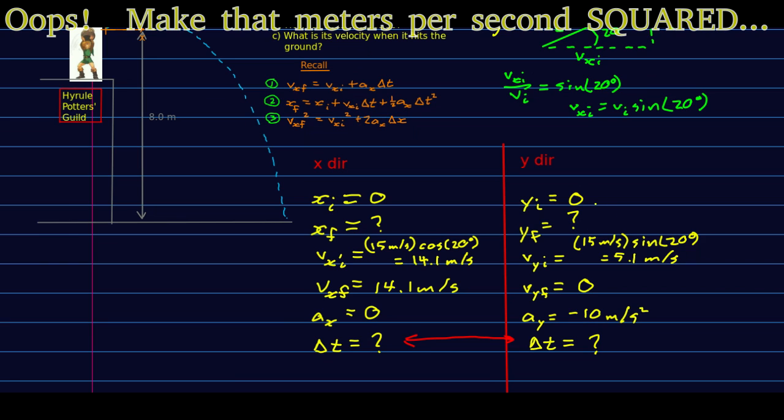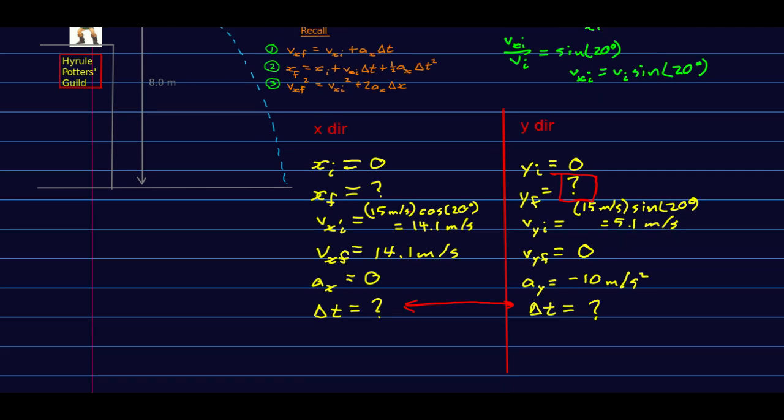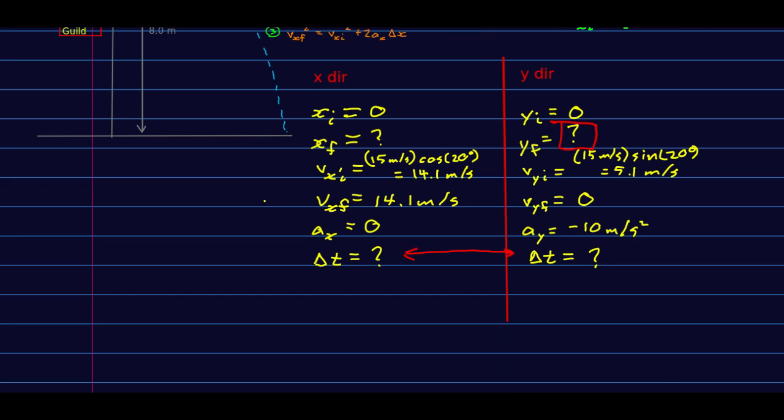And as is usual with our strategy, we can just find whether we know four things. Remember, we're looking for yf. That's what we want, how high it goes. And so we know enough here. We know three things. We know a, vf, and vi, and so we can find delta y, and that's going to be the third equation. So I'm going to write it out as we will use it.